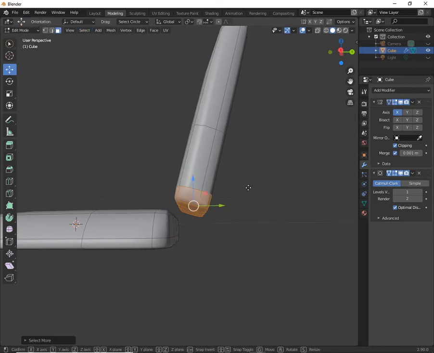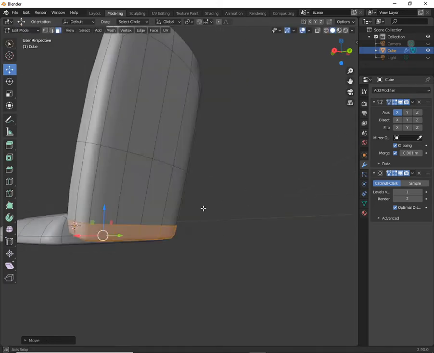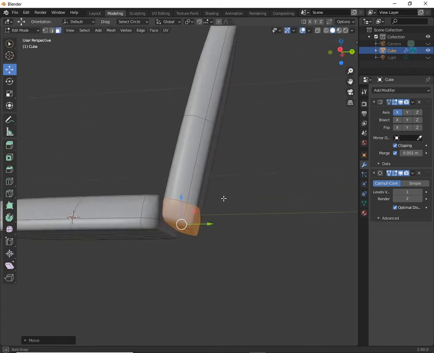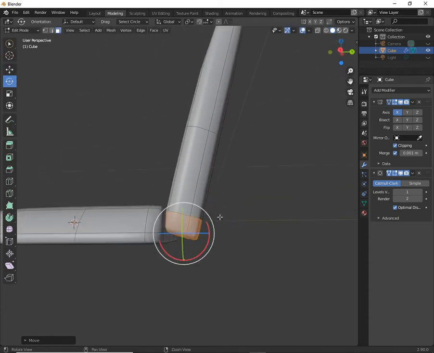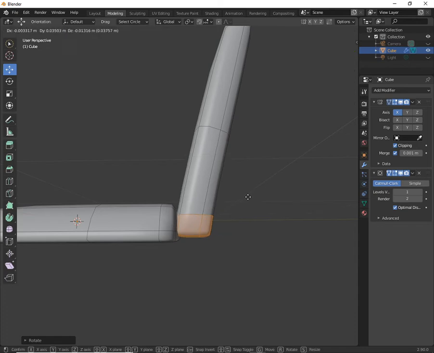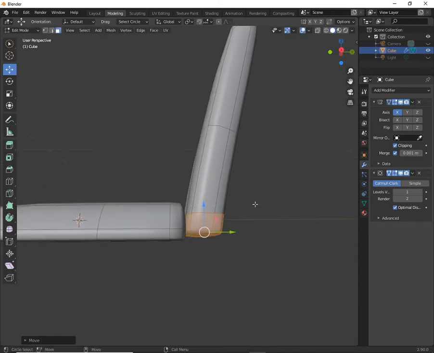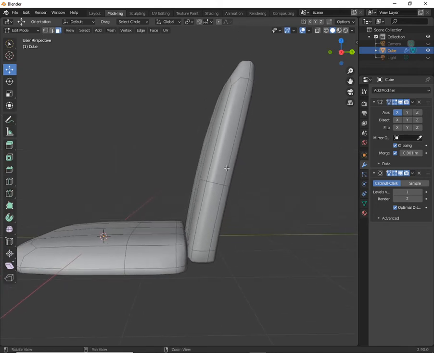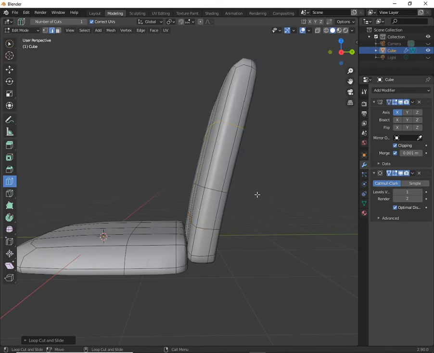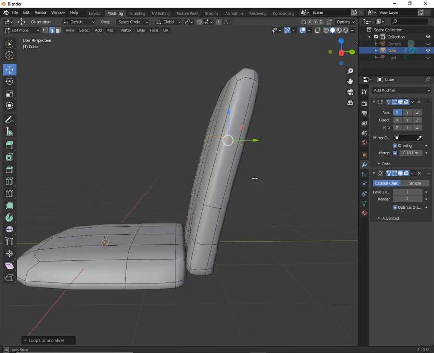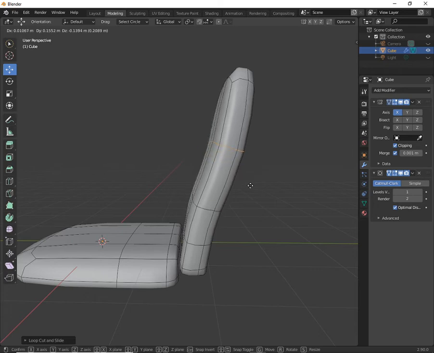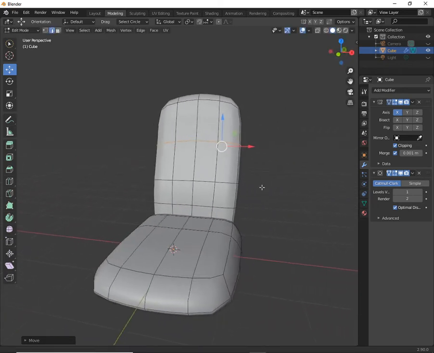And I can hit W, and I could hit middle mouse button to drag it down. Maybe a little bit out from this view. Maybe if I want to, rotate a little bit. There we go. And remember, middle mouse button just does your view rotate, which in this case, since it's pretty organic, is fine for us. I do want a little more ergonomics built in here, so I'm going to hit Alt-C, just so I can put a loop cut there and there. And I could easily then go in here and just hit W for move. Maybe move that back a little bit to give us a little more ergonomic shape for that.